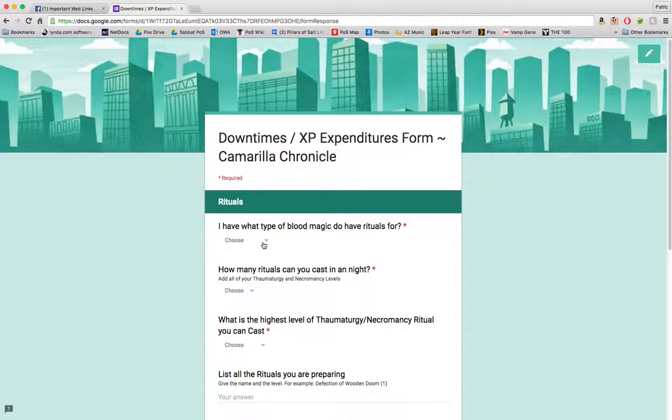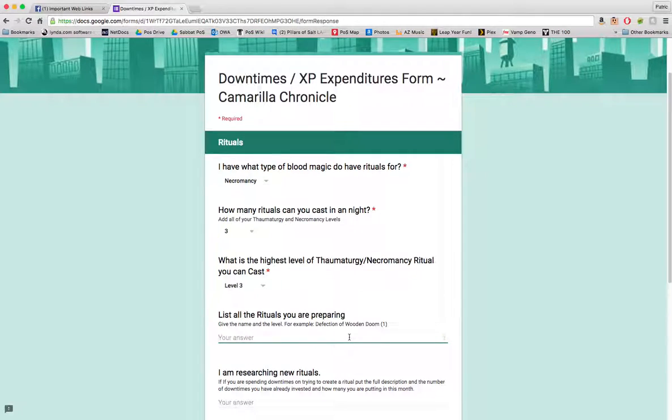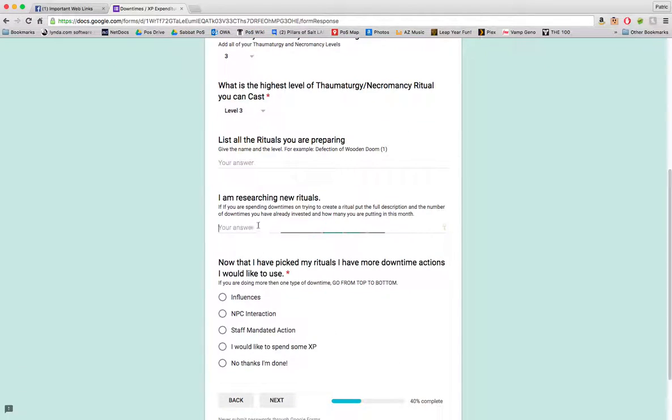Now, if I had something, let's say I have necromancy. I'm going to be able to cast 3 rituals. The highest level I have is 3. And then you're going to put a list of all the rituals you're preparing. And if you're researching new rituals, you'll put it down here.